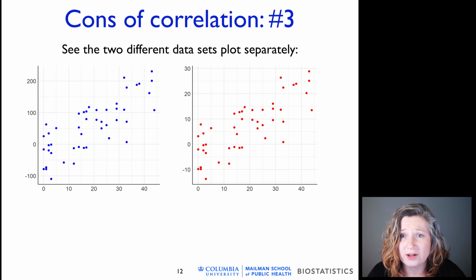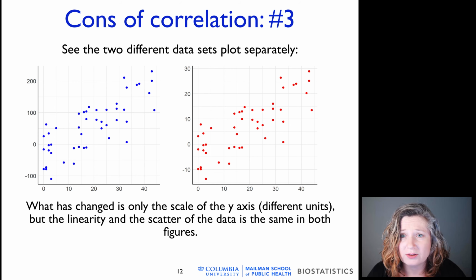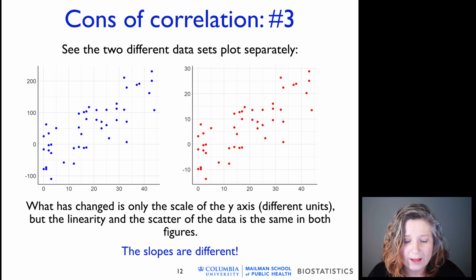The only thing that differs between them is the magnitude of slope, but the spread around the line is exactly the same. The slope in the blue dots is faster or bigger than the slope in red dots, but they actually are the same measures in terms of association. So we always have to look at correlations separately. It is impossible to judge correlations and compare them when plotted on the same scatter plot.